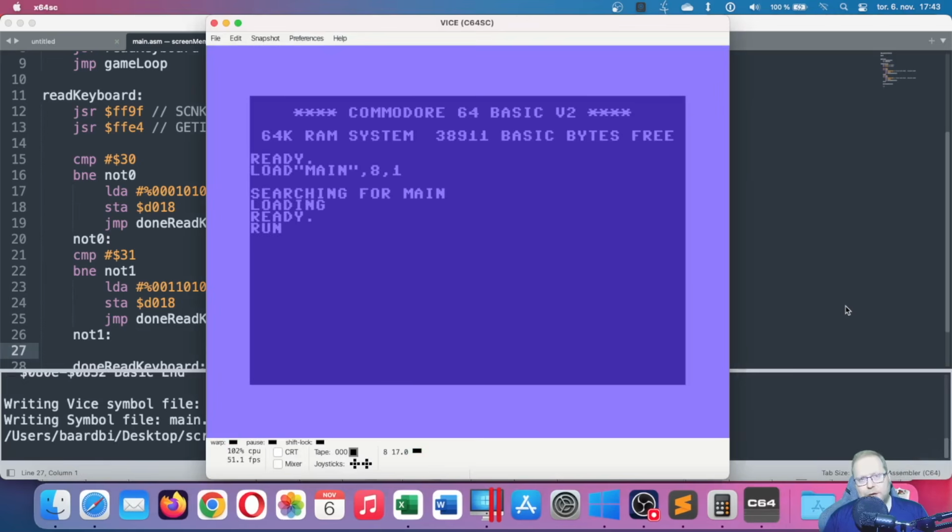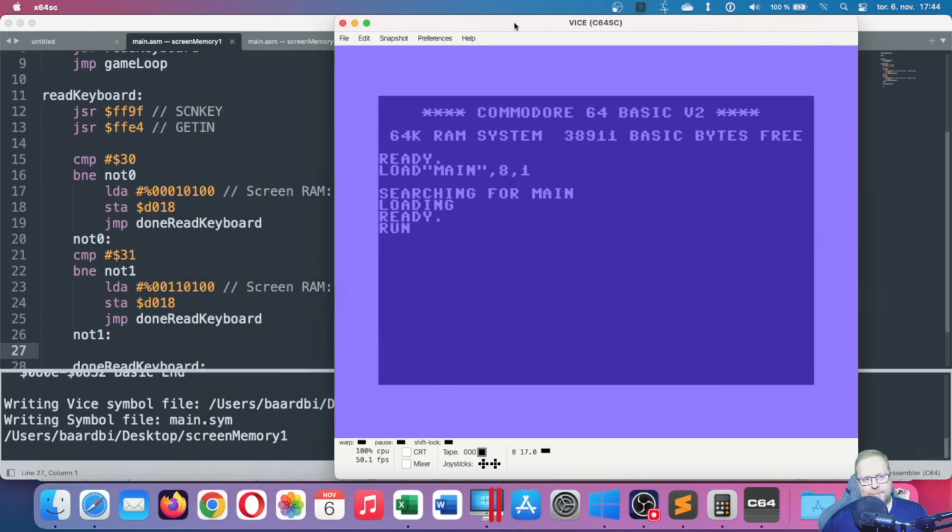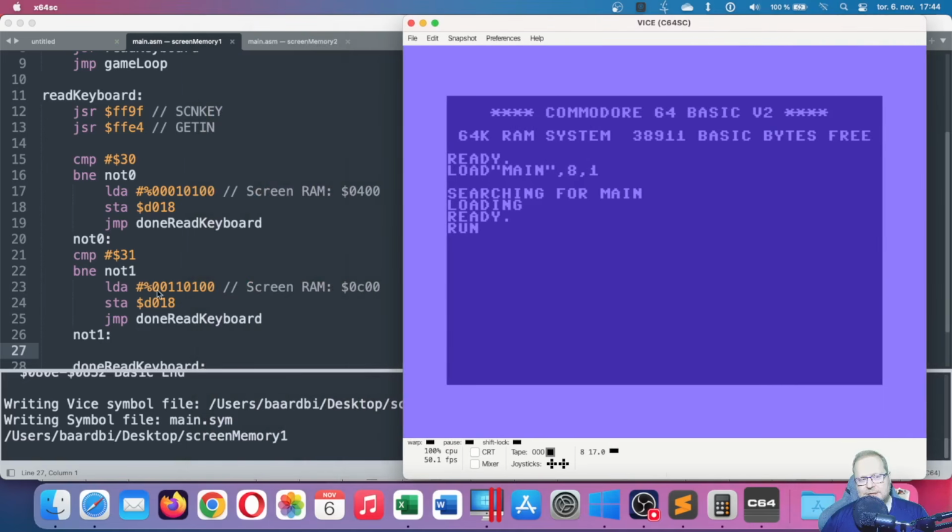So here we're starting up, and of course now screen RAM is at 0400. If I press 0 right now, nothing's going to happen because we're already at 0400. But if I press 1 on the keyboard now, then the screen RAM will switch over to 0C100, which is what I set up here.